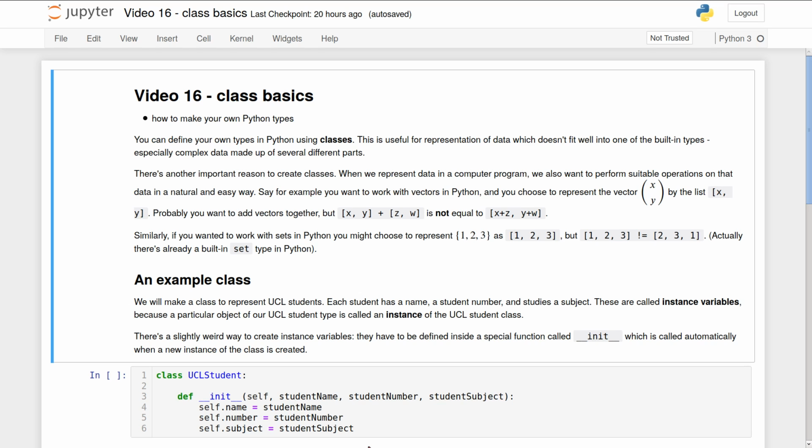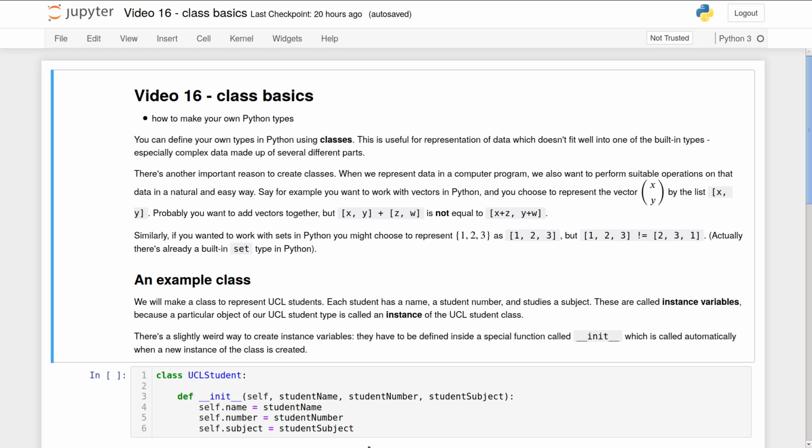But probably you want to do some kind of operations on your vectors. For example, the most basic thing you might want to do is to add them together. But if you do the list xy plus the list zw, that's not equal to the list x plus z, y plus w. You remember that what plus means for lists is concatenation, so you get the list of length 4 containing x and y and z and w. So of course you can get around this. You can write a function add to take two vectors represented as lists and return the list which would represent the vector sum, whose elements in my previous example would be x plus z and then y plus w. But it's slightly inconvenient to have to do so, and it makes it easy to introduce accidental errors in your program where you forget and use the plus sign, which won't give you the vector addition.